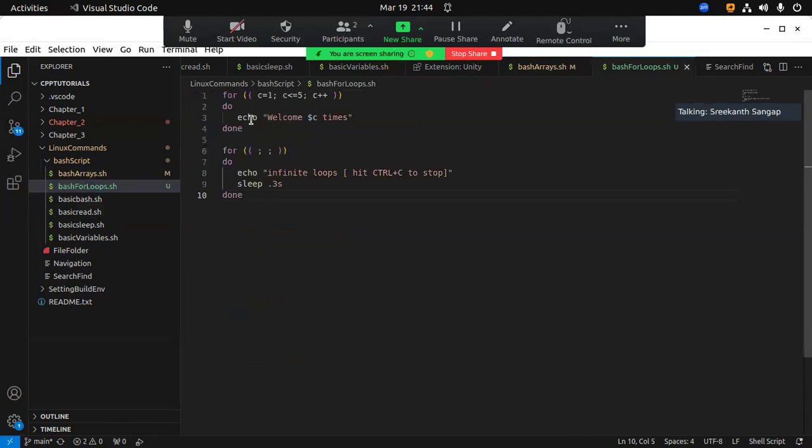So you should be able to do some infinite looping.